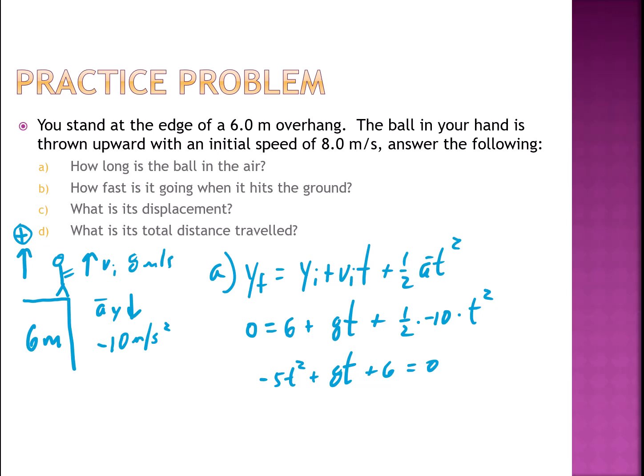So again, you're not expected to do the quadratic formula, the negative b plus or minus the square root. You don't have to do that. Just use the calculator and let it solve it for you. You're not being tested on your algebra, although you have to do algebra to get the answer. When you use the calculator, you get 2 possibilities, negative 0.556 or 2.156. Now the difference is you can't have a negative time, so it's got to be the positive one. Our answer is it's going to be in the air for 2.2 seconds.